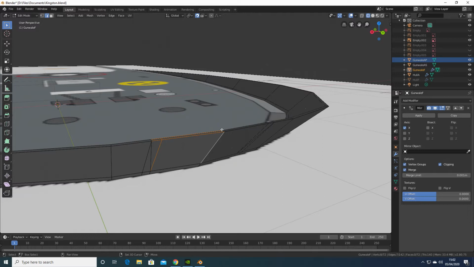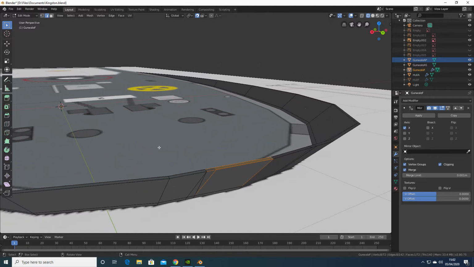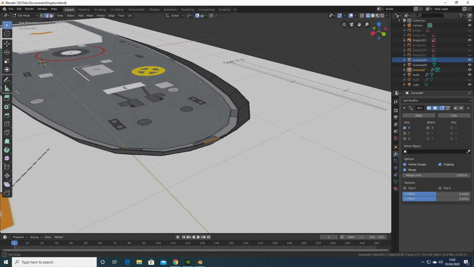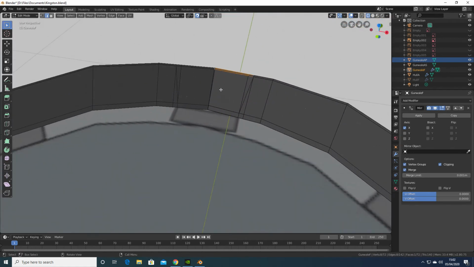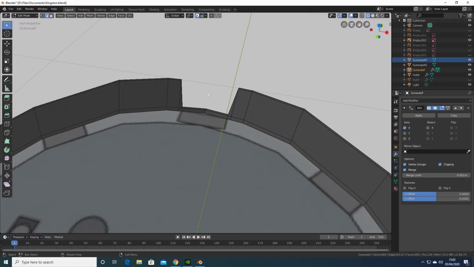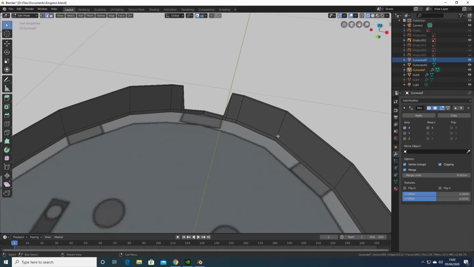And now add that one as well. We'll spin that around and we'll select the same edges on this side. We'll press X and delete the edges. And now we've got this nice cutaway for the hose to come through.